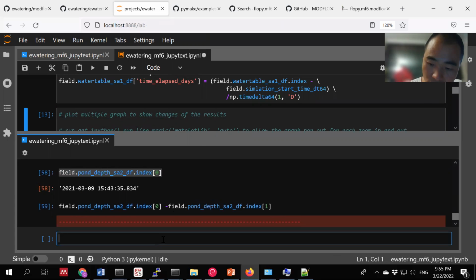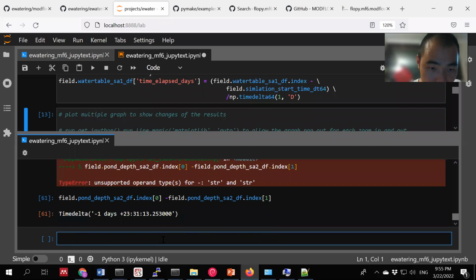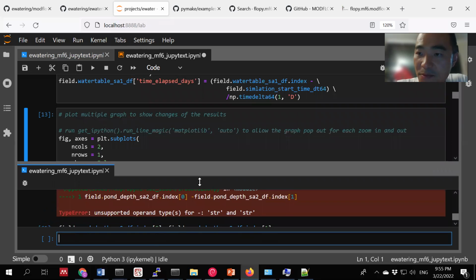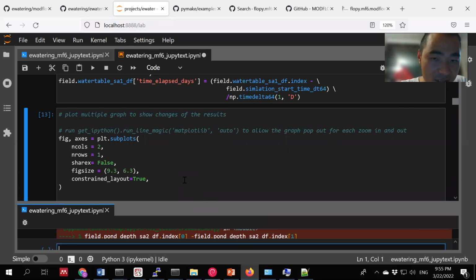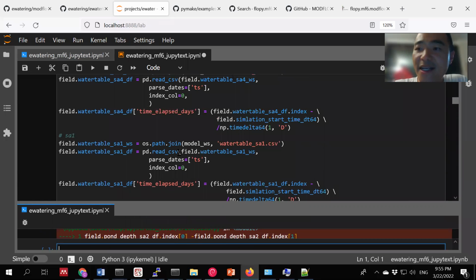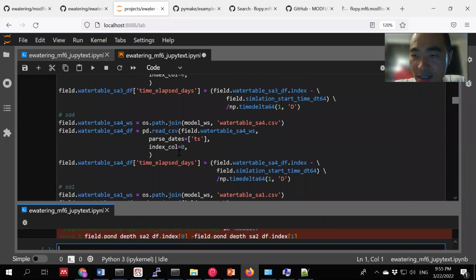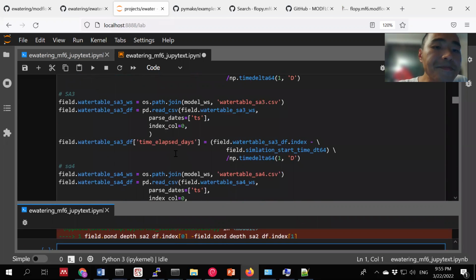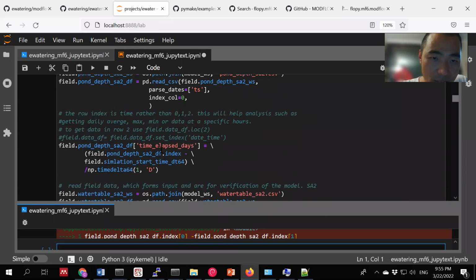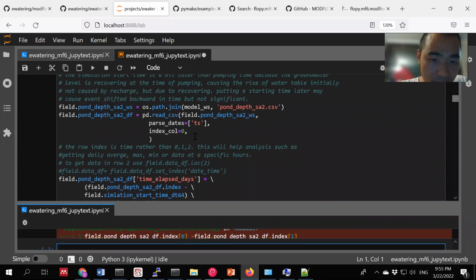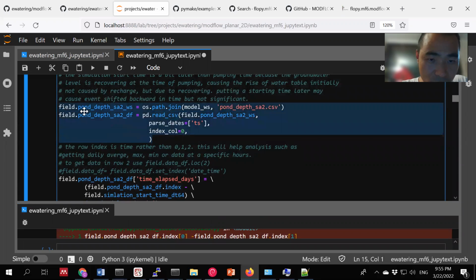Now, if I run all the previous code and then do that, you see that it has a kind of time delta there. So it tells the differences. That means it's being properly parsed. So that's our advantage when we store the data. Okay, it's a long line, but I tried to explain this. That's basically to read the CSV files into the system.